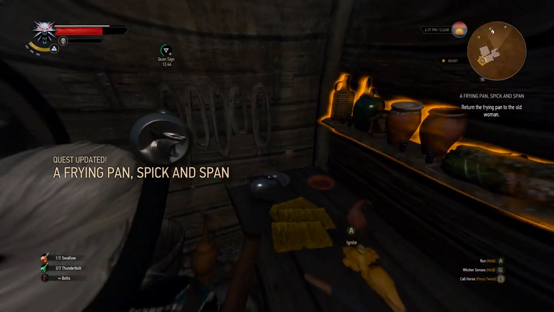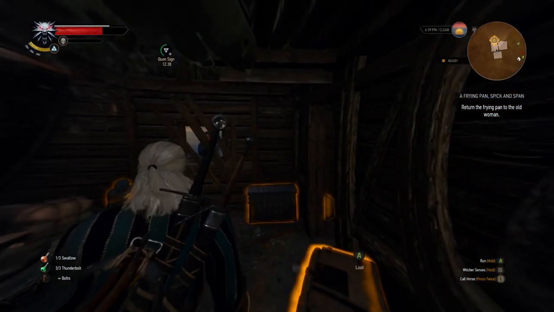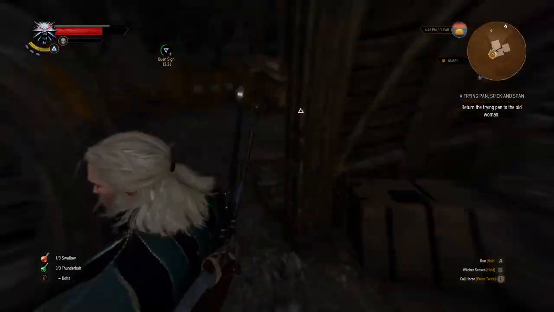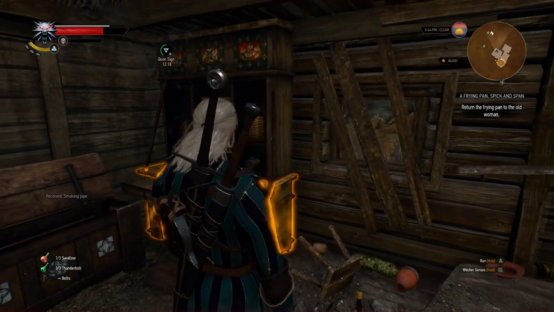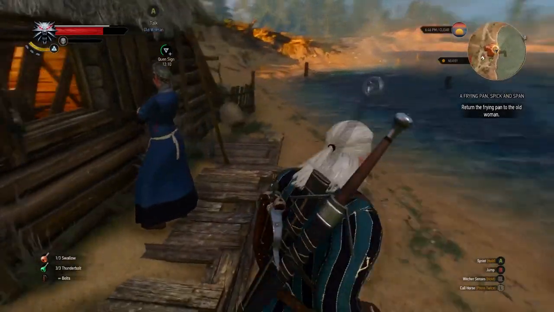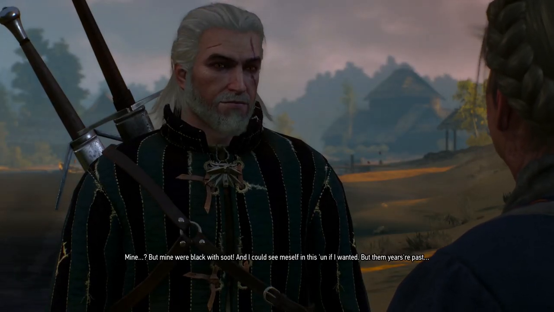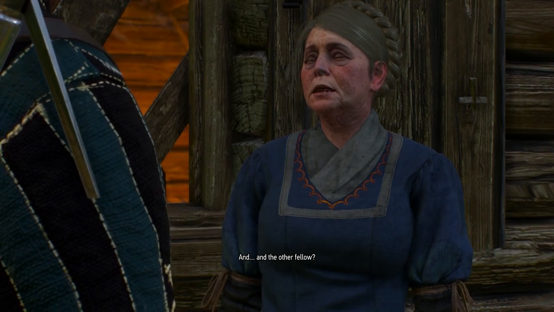Found the pan, have ye? Here, your frying pan. Mine? But mine were black with soot, and I could see myself in this one if I wanted. But them years are past. Soot's just what the gentleman needed. He scraped it off, made ink out of it. And the other fellow? Dead.